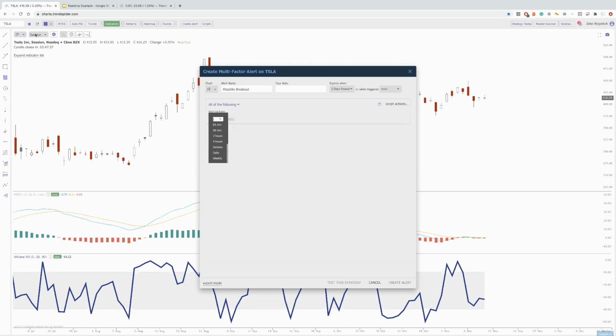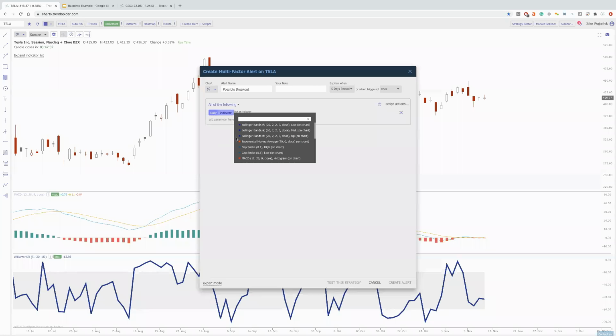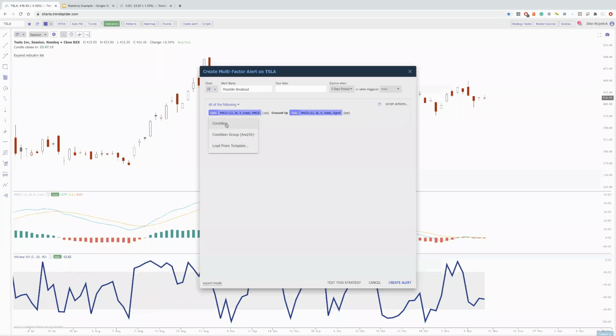Let's say that we're on the daily chart. So we'd go daily, and we go first indicator we want to do is the MACD. So we do MACD crossed up through the other indicator, which is the signal. We do the daily MACD signal. So that's our first condition that we've created. Second condition is daily indicator, and let's say we want to be alerted when the Williams percent range breaks through -30. You go down, find Williams percent range, crossed up through the constant level of -30, and then you've created your two conditions that you want to be alerted at.